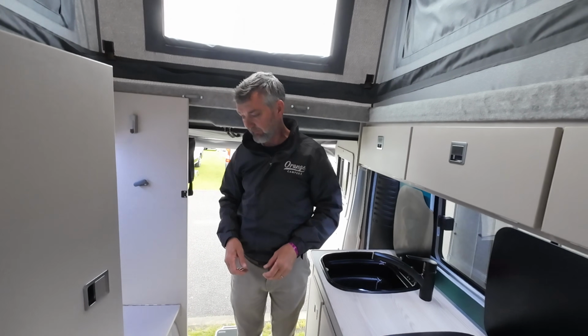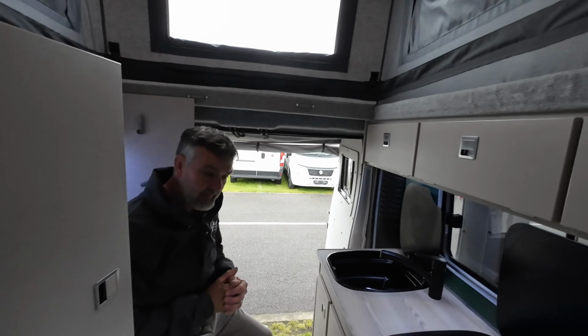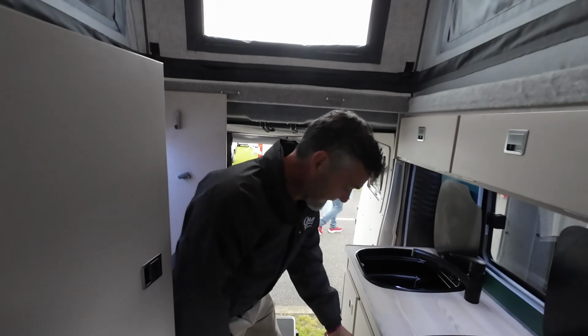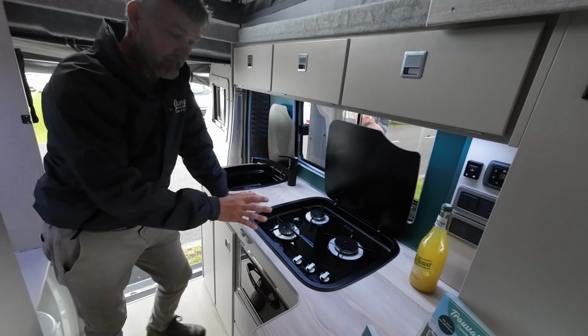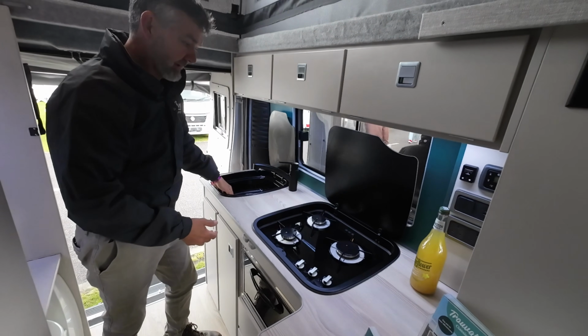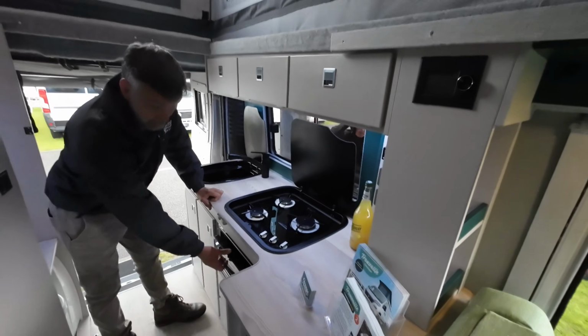You've got to think of these things. But even that as a little bench, if you're not steady on your feet and you just want to take a bit of weight off your feet, little things make a big difference. Yeah, they do. Bins, having proper bins is nice. And then we've gone for a three ring hob in this one, because a lot of them, twin burners, not quite big enough. The sinks aren't big enough, where these are very generous. I do like the fact that you've got a fair bit of worktop as well here.